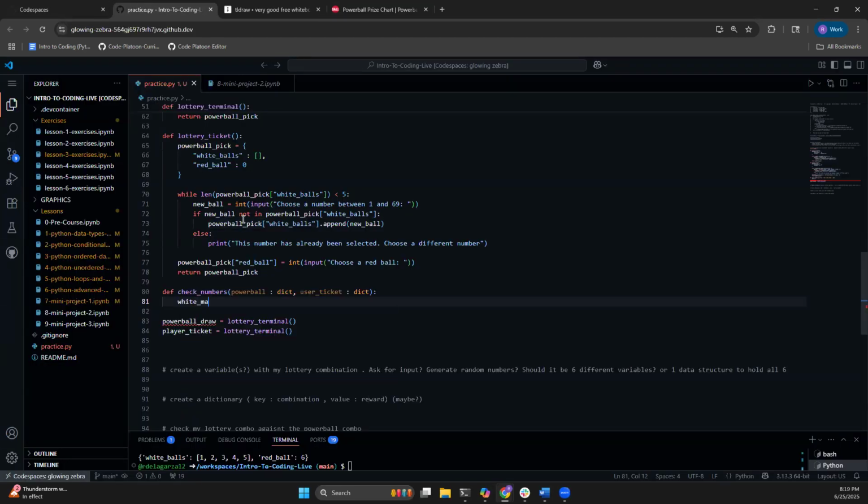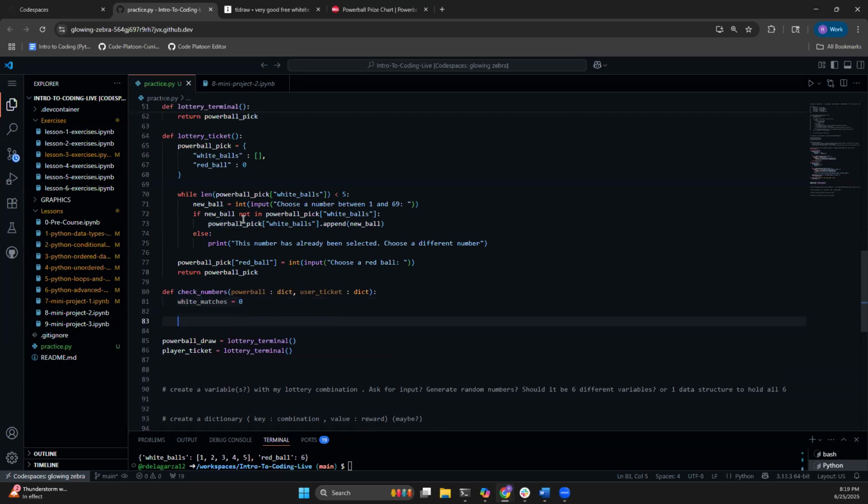We'll say white matches, and I'll set this to 0. This white matches counter is going to track how many of my white balls I was able to match. So I need to check the Powerball white balls and the user ticket white balls against each other. So let's go ahead. We're going to iterate through the user's ticket.